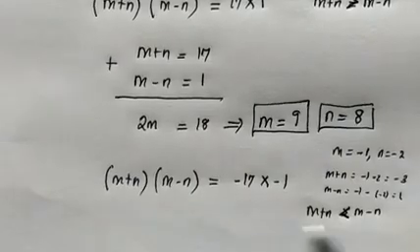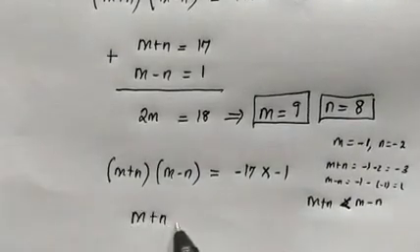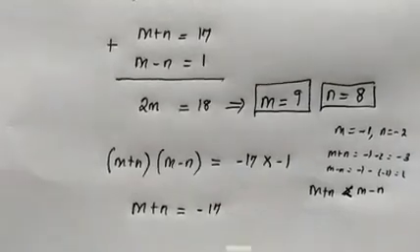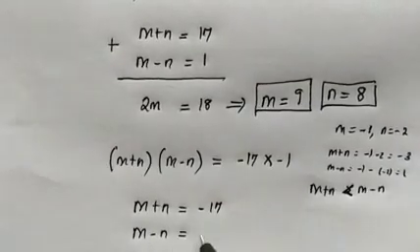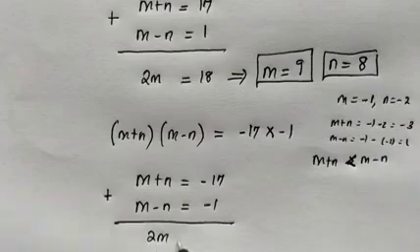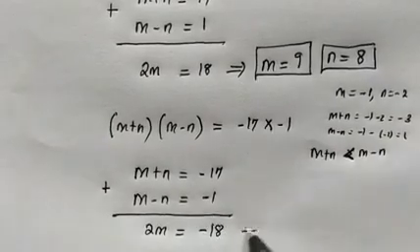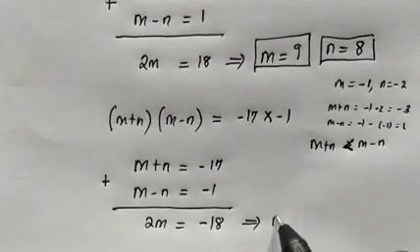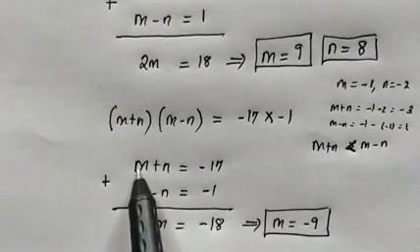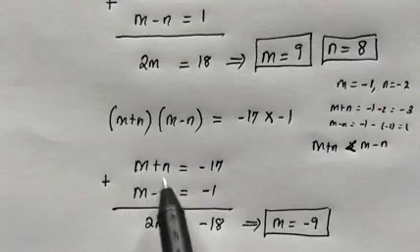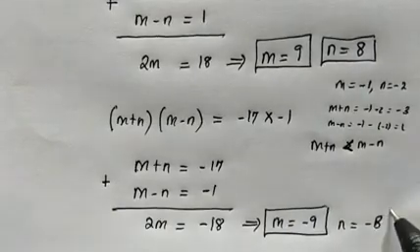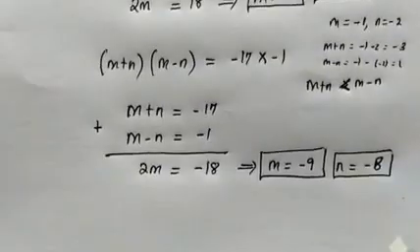Okay, so with this fact, m plus n is going to be equal to negative 17, because negative 17 is less than negative 1, and m minus n is going to be equal to negative 1. Okay, so add both equations to eliminate n, we get 2m is equal to negative 18. So here, divide both sides by 2, m is equal to negative 9. For equation 1, substitute the value of m as negative 9 here. So n is going to be negative 17 plus 9, giving us negative 8. Right? So here we have our solutions.